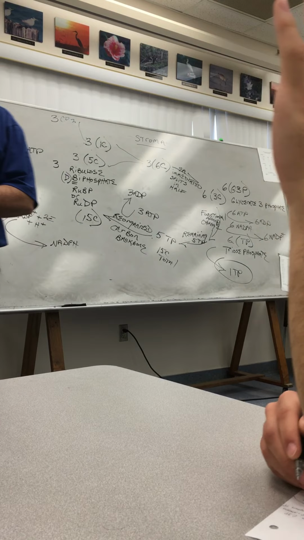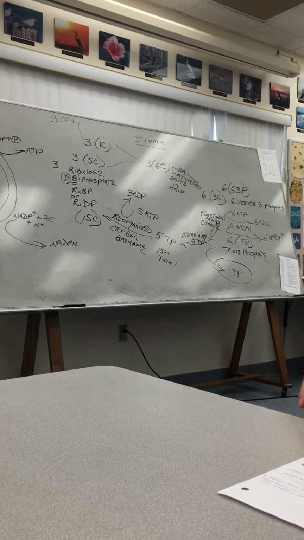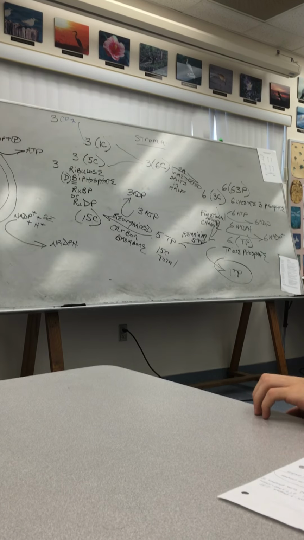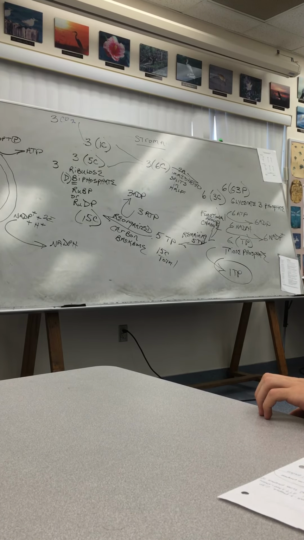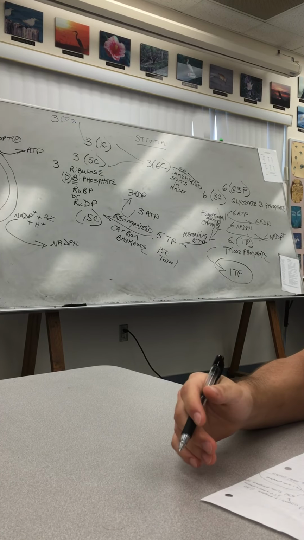Okay? Yes? So, going back to the light dependent reactions, isn't it plausible that there would be a lot more ATP produced in the time that you could produce one NADPH? Possible. Okay. In fact, you need that because it's basically a 9-to-6 ratio of ATP to NADPH. Is there a specific ratio from hydrogen ions that are traveling from the thylakoid? No, there's too many other factors that are affecting that.